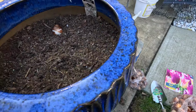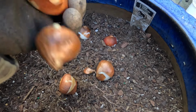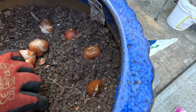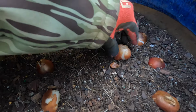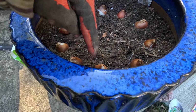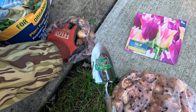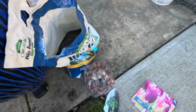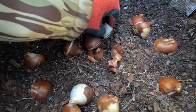And then with our other variety, I'm just going to fill the center with them. So I'm going to put 11 of these in here. And we'll just get them all nice and snug. And when you're planting in containers, you can actually put these a lot closer than you would in the ground. Okay, so we've got 1, 2, 3, 4, 5, 6, 7, 8, 9, 10, 11. And now we can put our other variety right in the center. So I'm going to start with 1 in the center, and then I'll just put 6 all the way around.